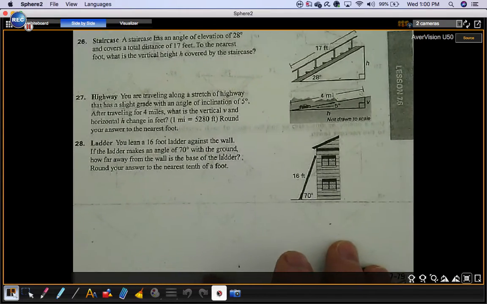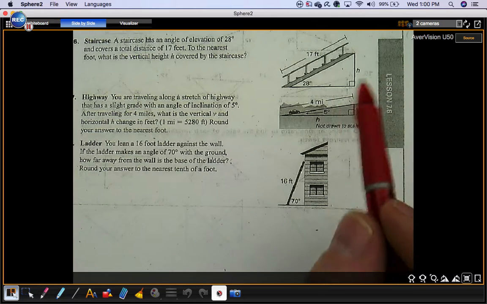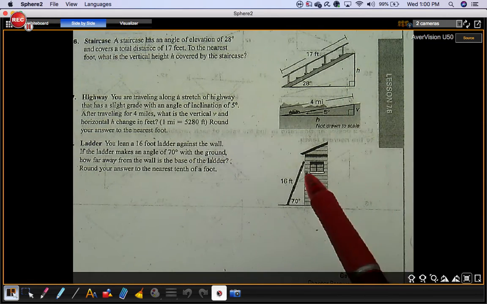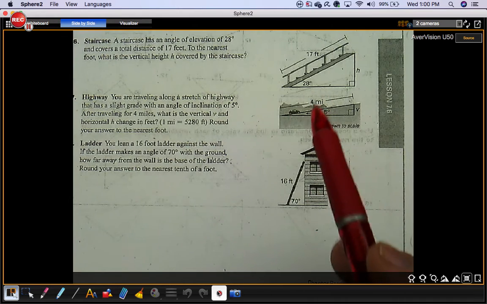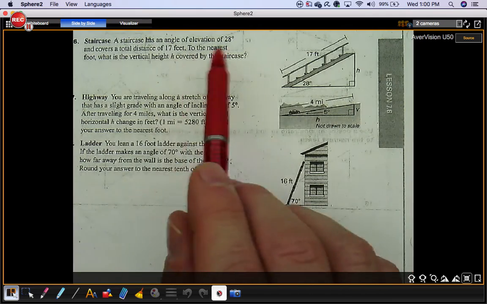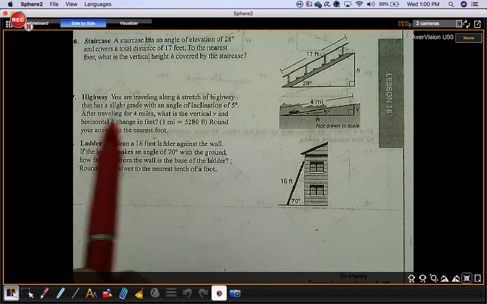This is practice 8 for section 7.6. We're going to look at these word problems. Notice how they accompany the word problems with a nice picture with a right triangle and some information. So even without the words, it's the same exercise that we've been doing the whole time. It's just nice to connect words to the picture.